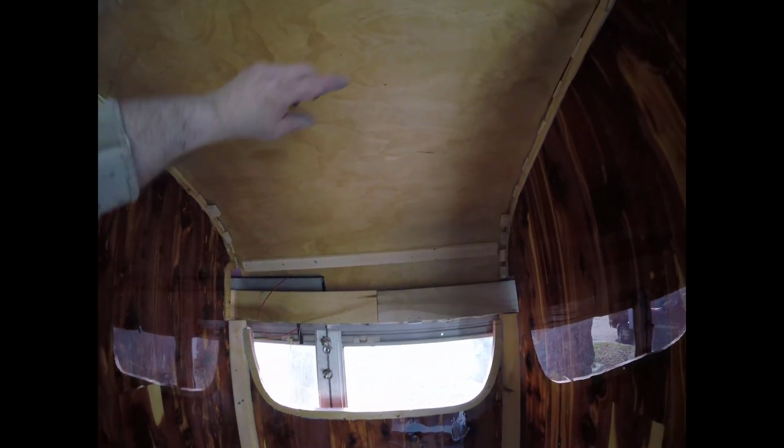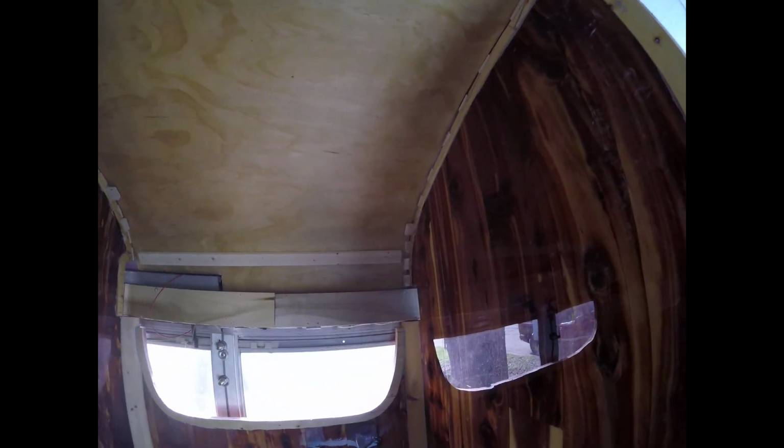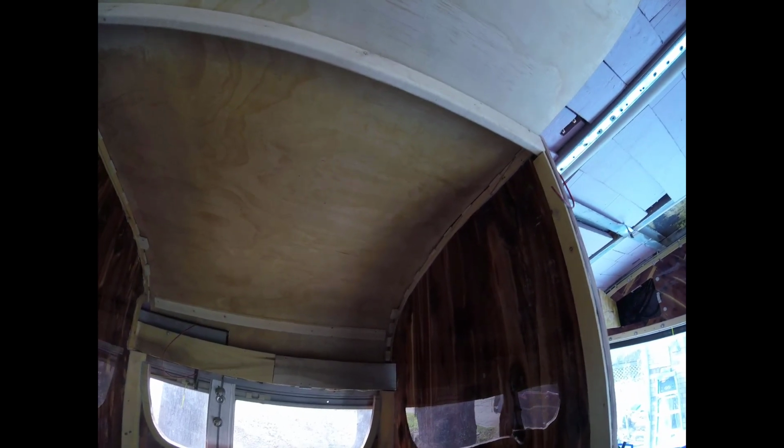Once I get the hole cut, I can pull that wire back to the circle and run that down the wall. And then I might even actually be able to put 2 or 3 of the LED strips on that wire. I don't know yet. Haven't decided. Haven't gone that far yet.